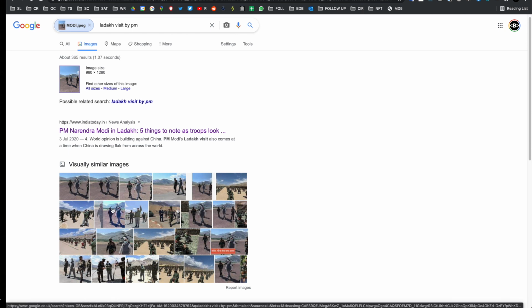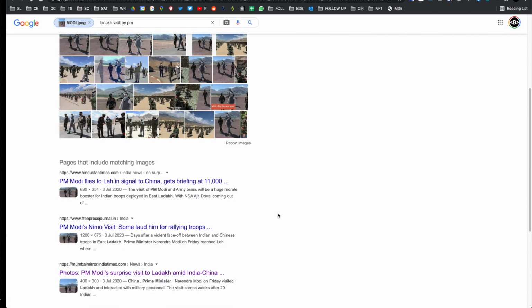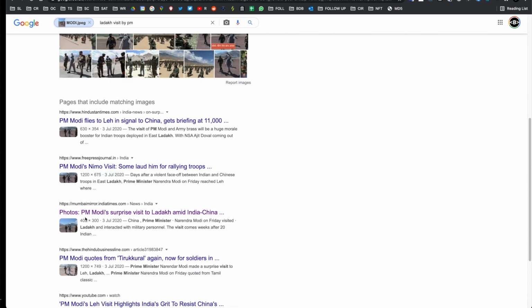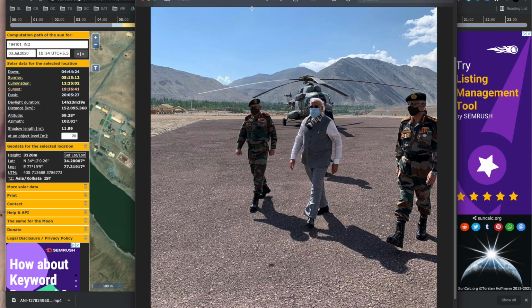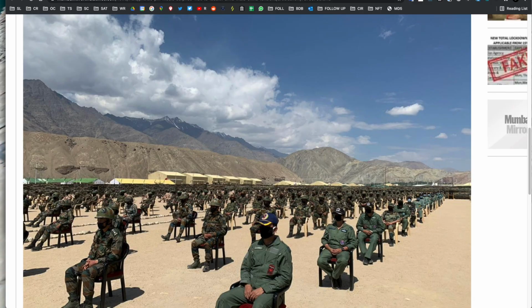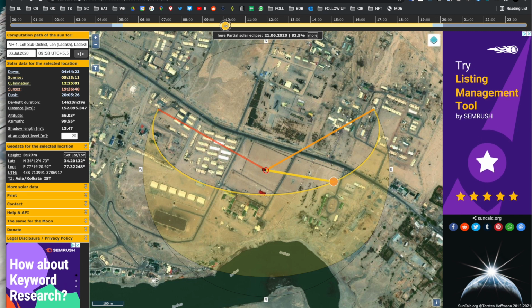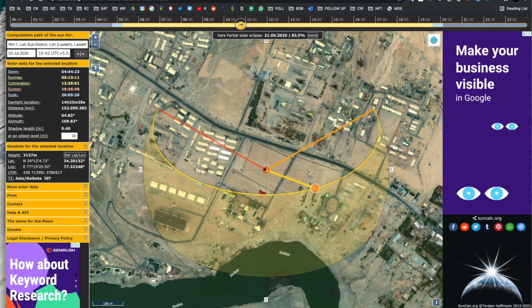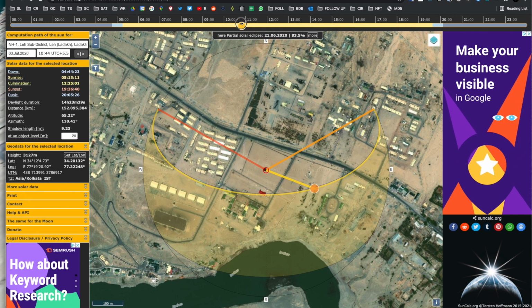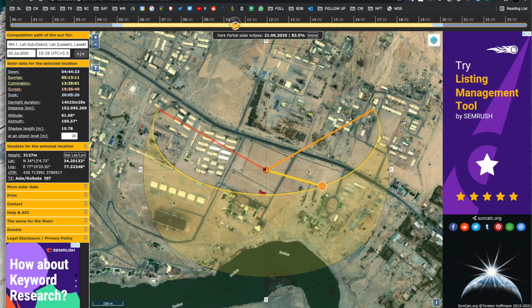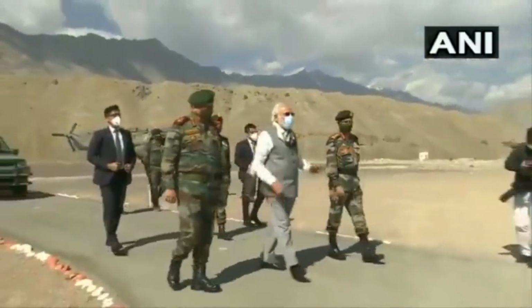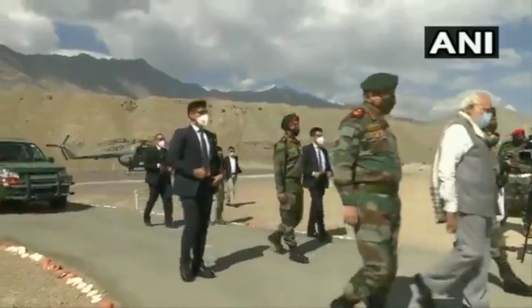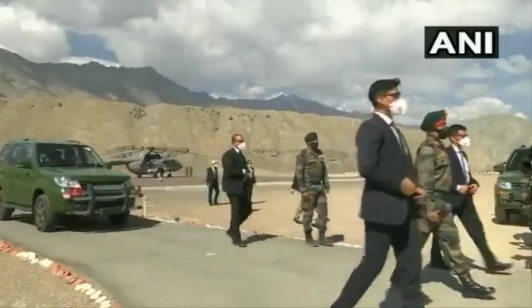But another good resource for identifying that window of time is media articles. So news, Twitter, social media posts and things like that. And then cross-checking that with the shadows that are seen in an image, as well as multiple other images. And you can see that just by doing this process, it opens up the field to a number of more images from the exact same scene or exact same scenario. This specific image was widely covered by Indian media when Prime Minister Morty made his visit to border troops.